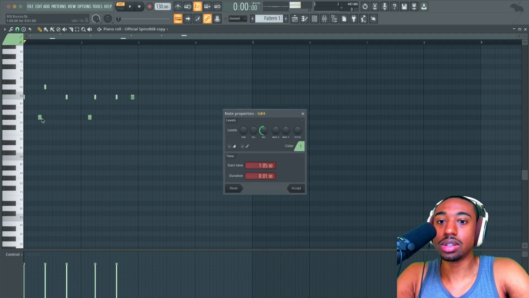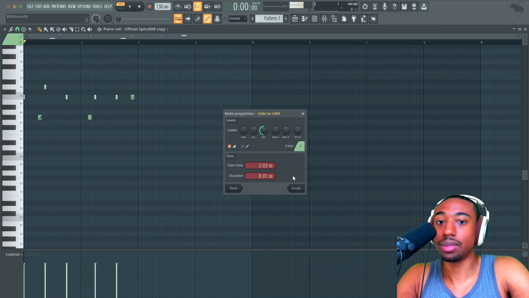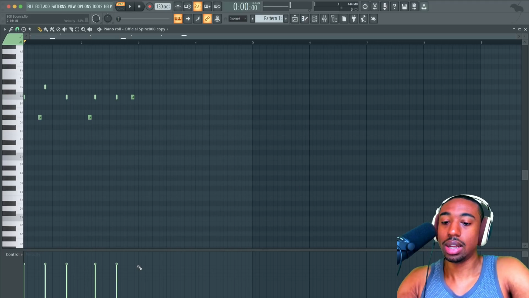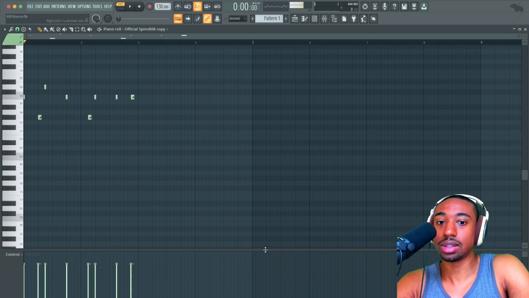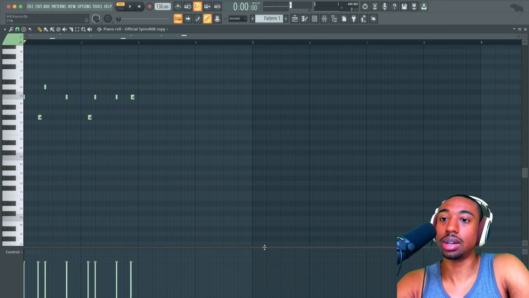So double click on this note and then click on a slide note. We're going to do something a little bit different, which requires the piano roll, and we're going to turn this into a slide note. Now also you have to reset the velocity. You can hit Alt and left click to restore the velocity of every note. If you don't see this little thing at the bottom, you click the bottom little ellipses icon and pull it up. So now it goes boom.